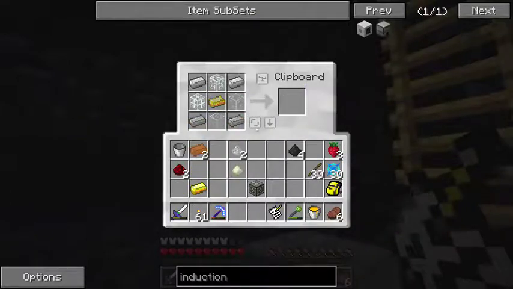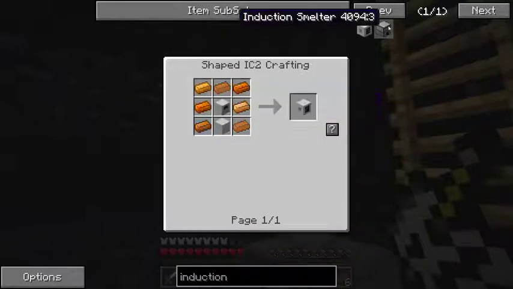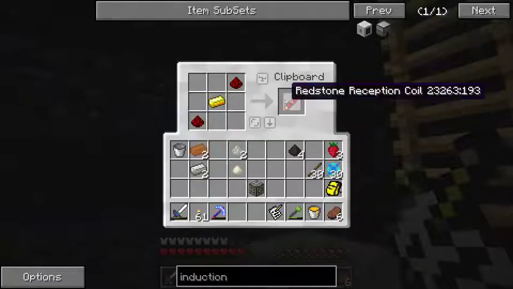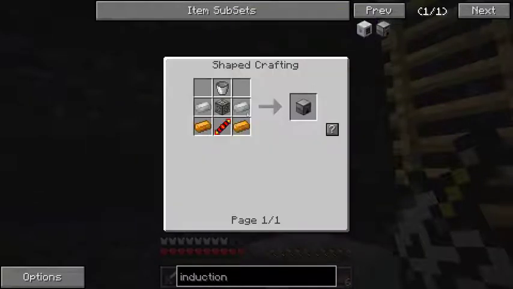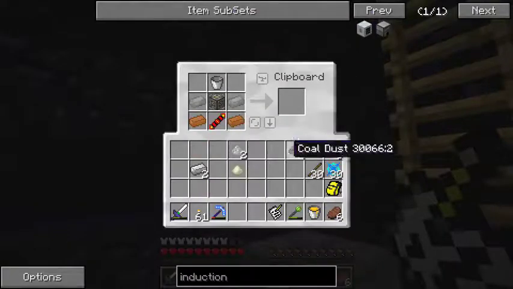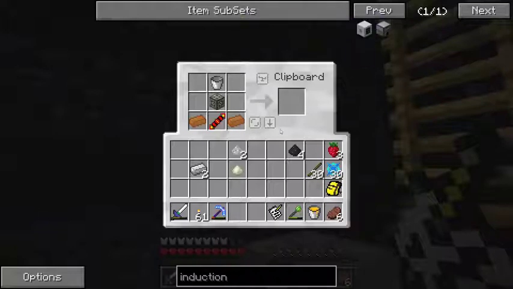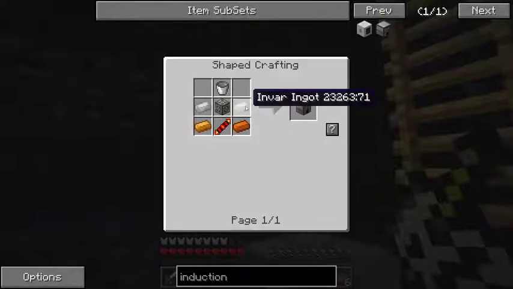We got that. Let's see, let's get the iron out. Alright, so next we need... Oh, wrong one. We need a redstone reception coil, which is that. Let's see, we have all this. Oop, a little bit of a bug with NEI. And let's see, we need something called Invar.